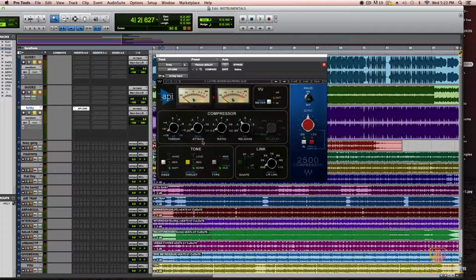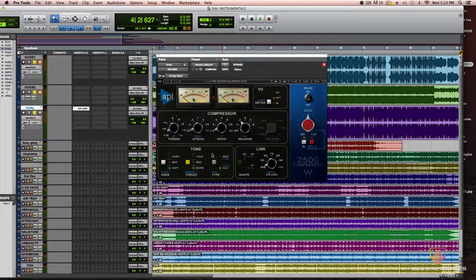You could put a maximizer on a beat and maximize the frequencies that you want. After you've made a beat, you want to operate the attack, the threshold, the ratio, and the release. Those are the four things that a mastering compressor needs on a beat. So all the time I have the ratio down, the attack down, the threshold down, and the tone at normal.